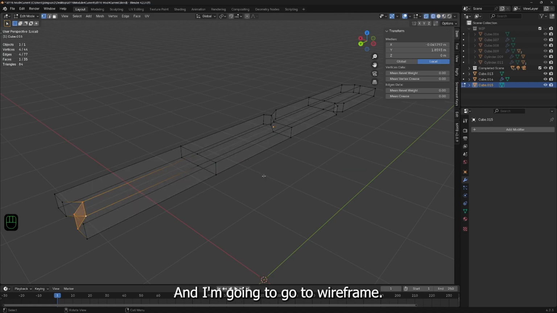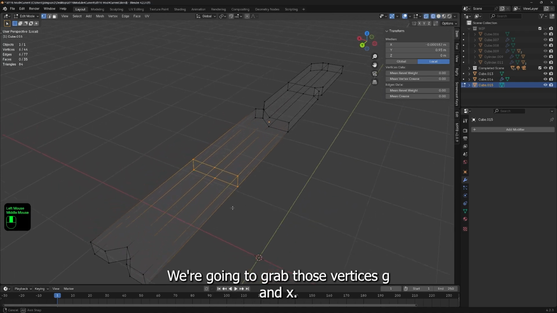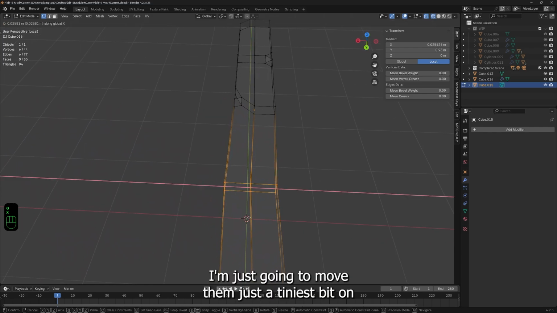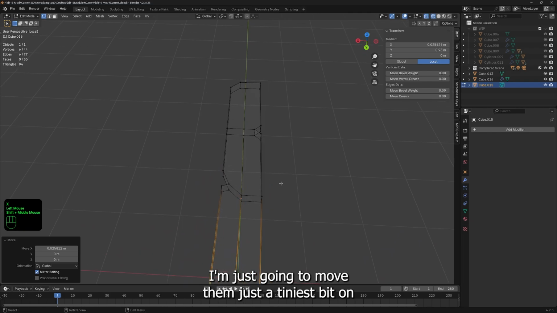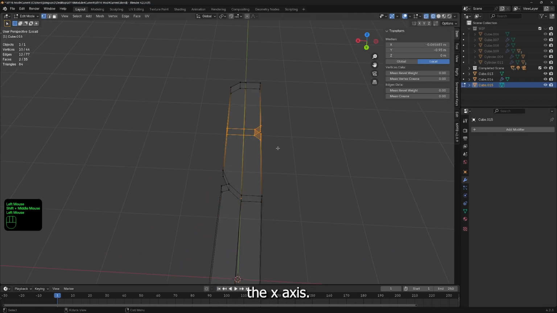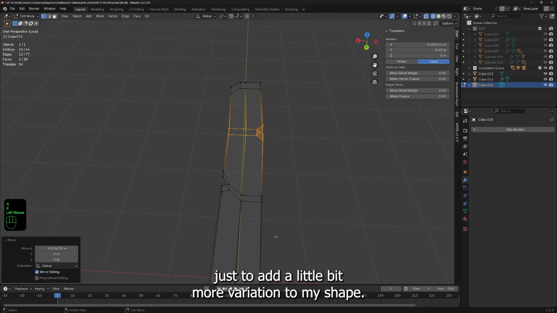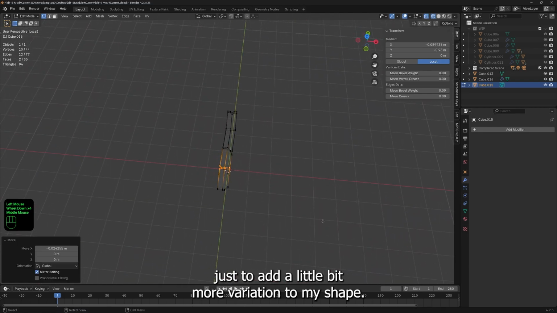And I'm going to go to wireframe. We're going to grab those vertices, G and X. I'm just going to move them just a tiniest bit on the X axis, GX, just to add a little bit more variation to my shape.